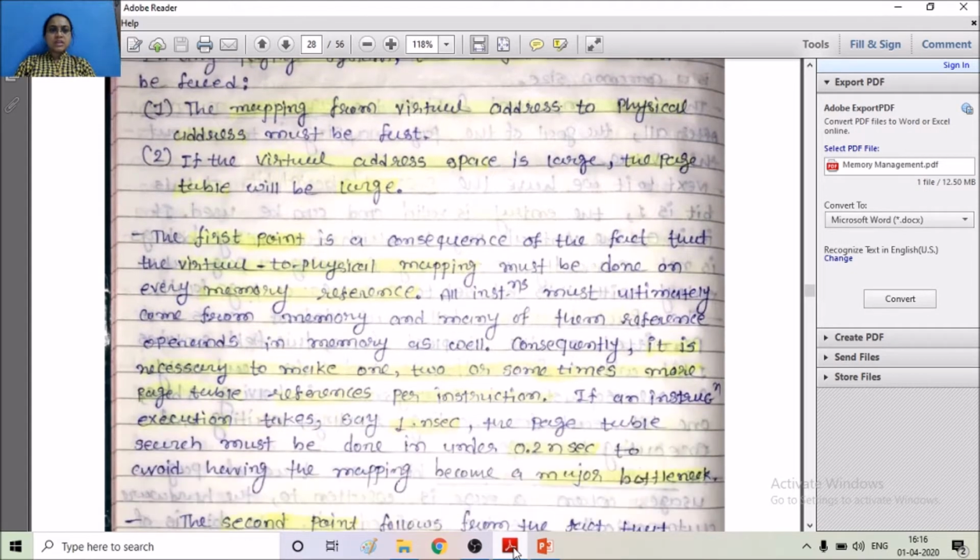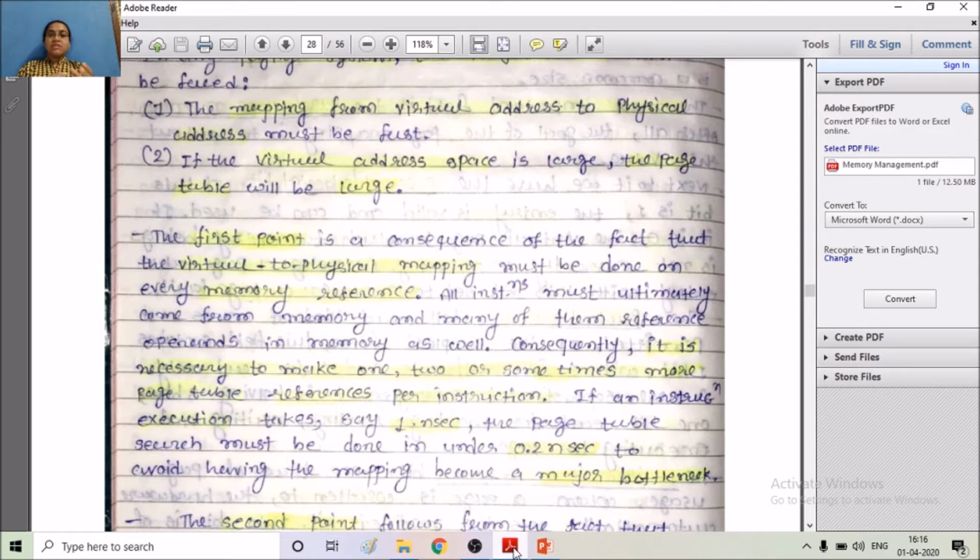It is necessary to make one, two, or sometimes more page table references per instruction. And if an instruction execution takes say 1 nanosecond, the page table search must be done in under 0.2 nanosecond.